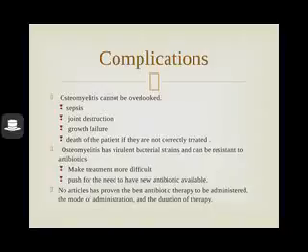Osteomyelitis has virulent bacterial strains that can be resistant to antibiotics, so it makes treatment more difficult and pushes the need for new antibiotics to be available. Now note, no article has proven the best antibiotic therapy to treat osteomyelitis, the mode of administration, and the duration of the therapy.